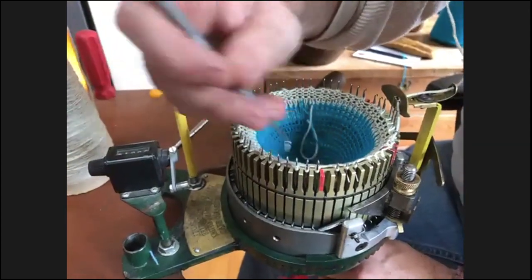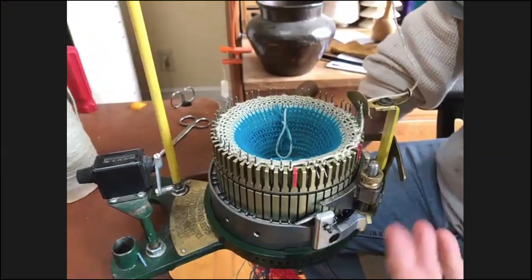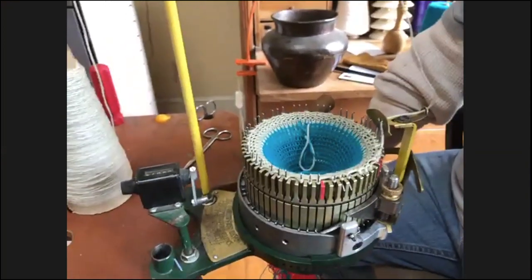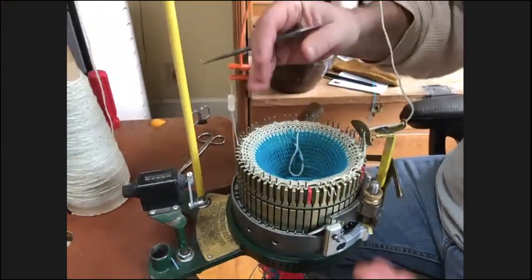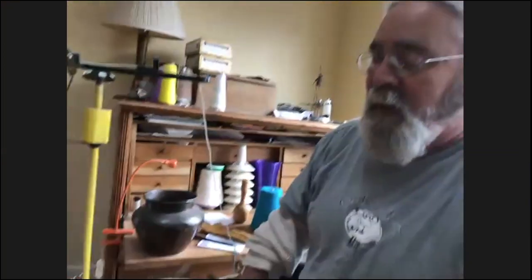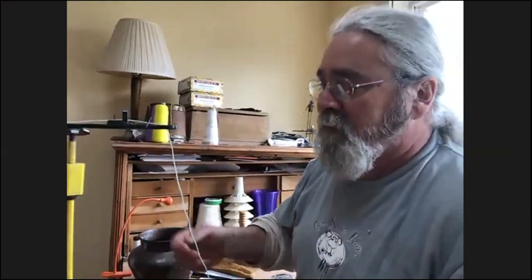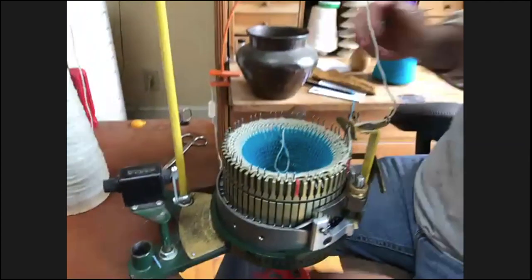The question was asked: do you always transfer the stitch to the adjacent needle in the direction of knitting? It doesn't matter — I do it because of muscle memory. The question also was: can you go either way and does it matter? I always try to work in the direction the yarn is going, but I don't think it will matter at all. The most important thing with these machines is doing the same thing the same way every time. That's why I always start and stop in the same spots.